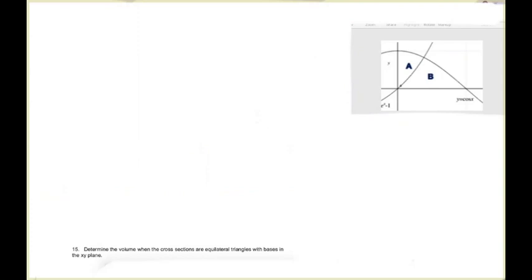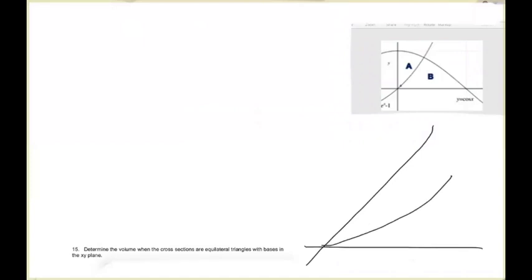Like before, I'm going to lay this out in a three-dimensional look. We've got our y-axis, we've got our x-axis, we've got the exponential, and we've got the trig function. As a single cross section, now there are an infinite number of little equilateral triangles. There's the base of one of them.